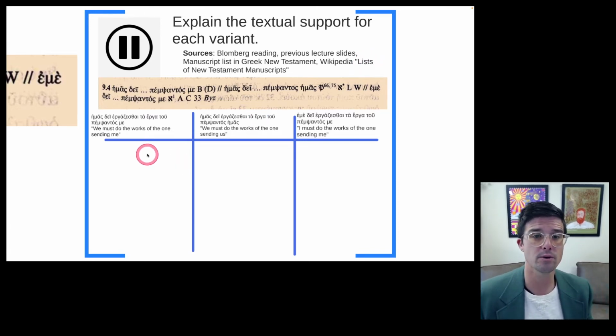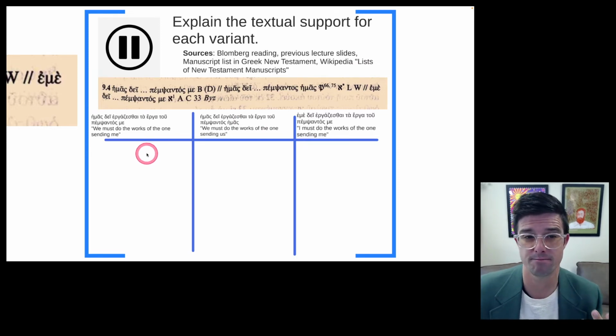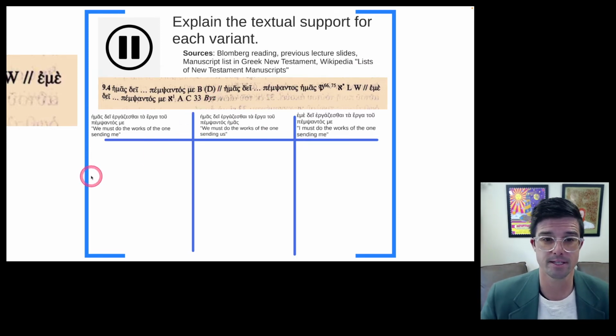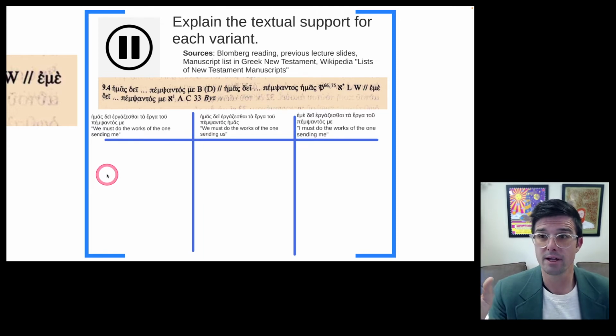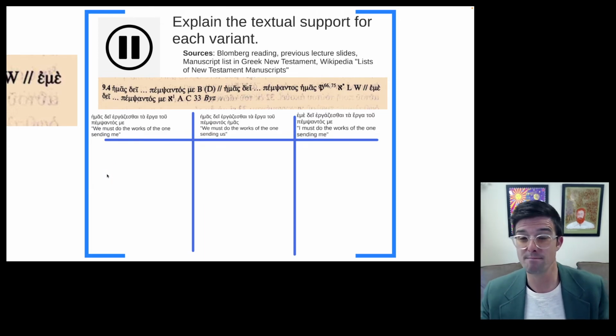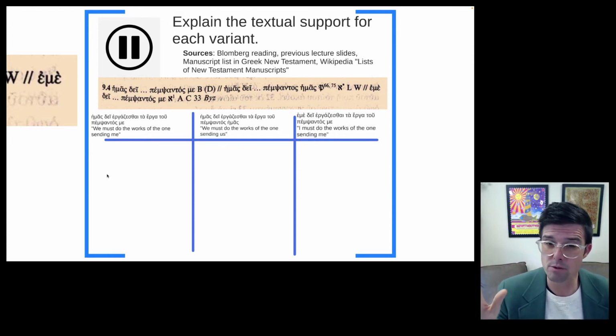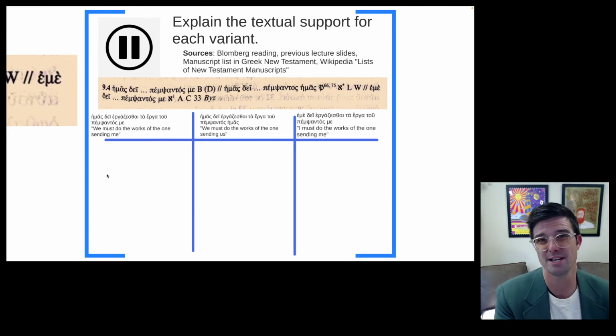So what I would like you to do is go ahead and on a piece of paper, write down the different symbols and write down the name of the manuscript that they refer to and when that manuscript is dated to. This should take you probably about 10 to 15 minutes. And once you've done this task, come back. I'm going to put the information up there so you can double check yourself.